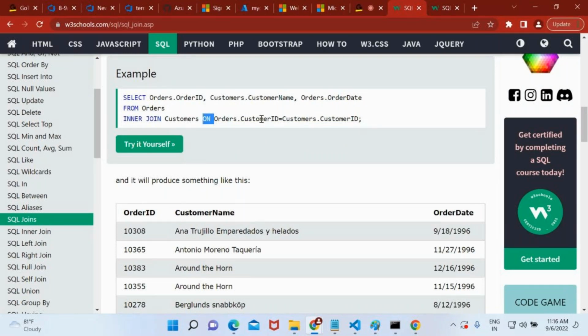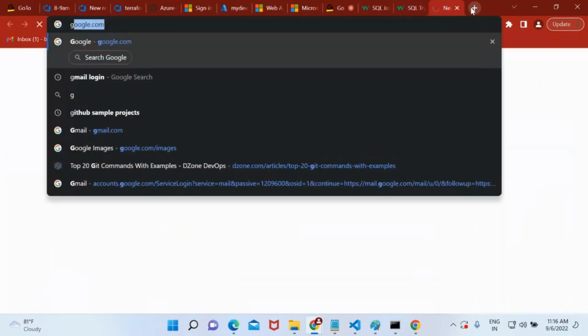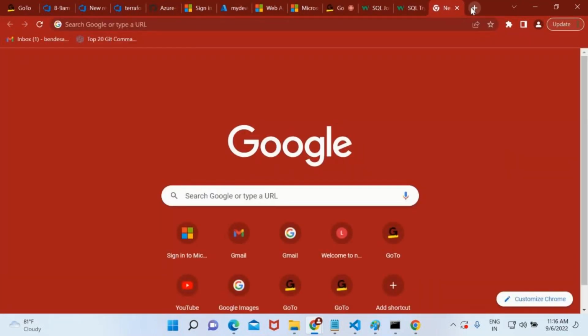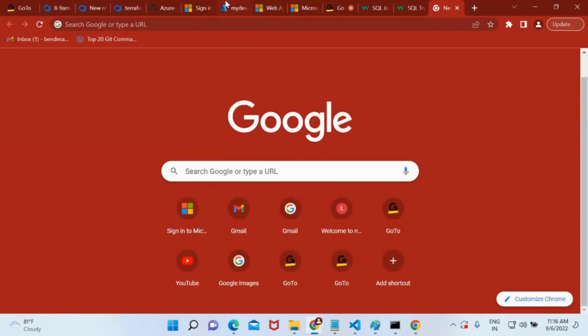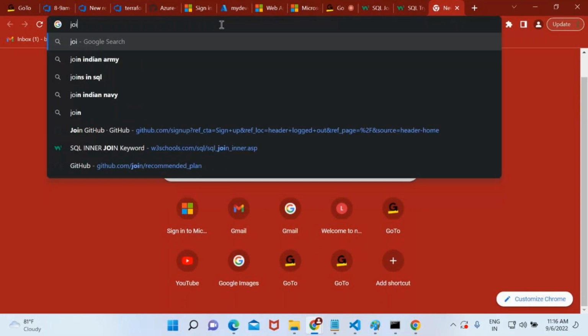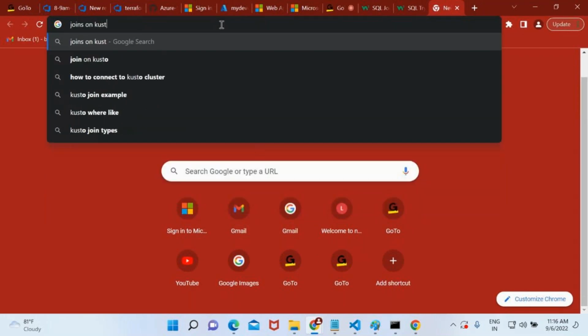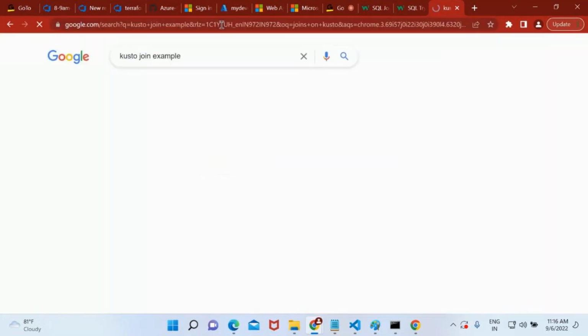But what about the Kusto queries? Microsoft is giving you documentation on how you can make use of these Kusto queries. You just need to type Kusto join examples. Fine.